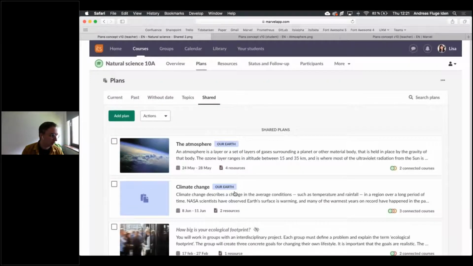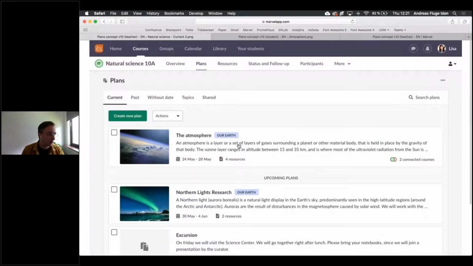As I mentioned, there also is a version for a scenario we see where teachers need to share the plan with the same subject courses.